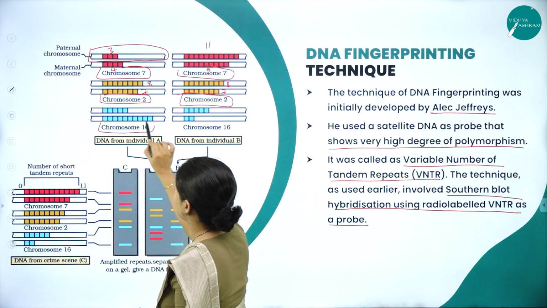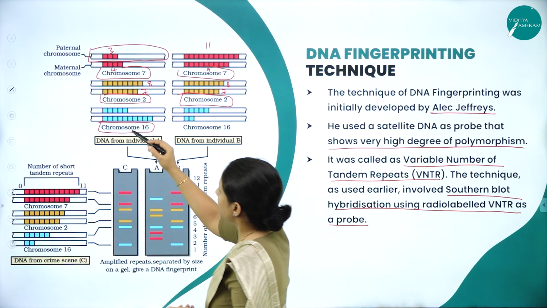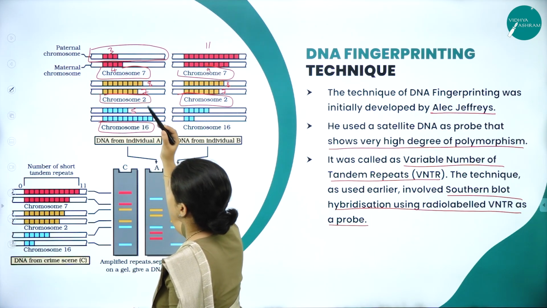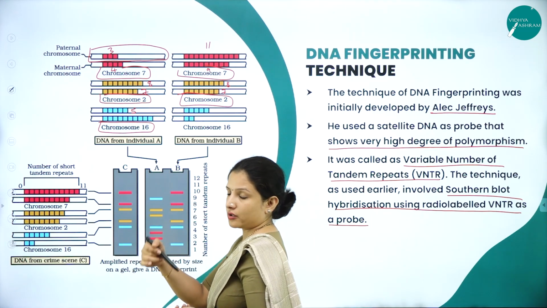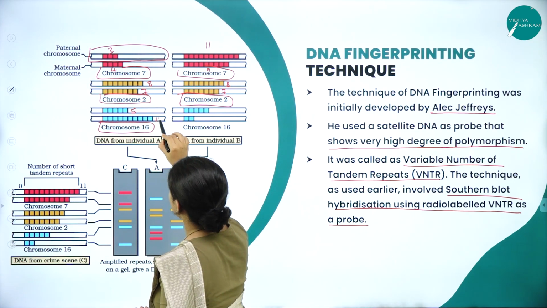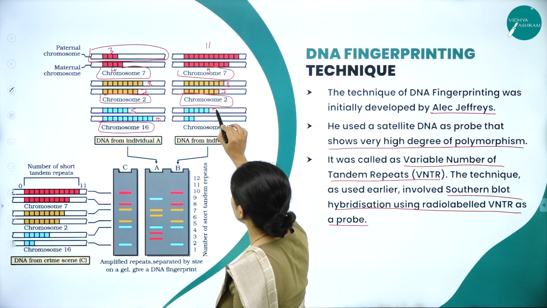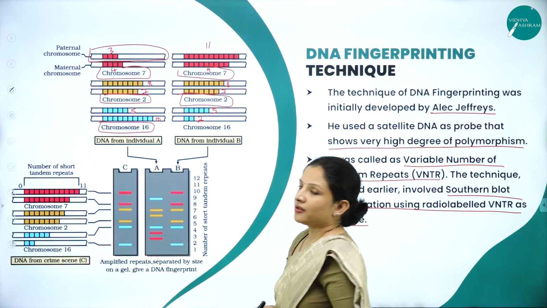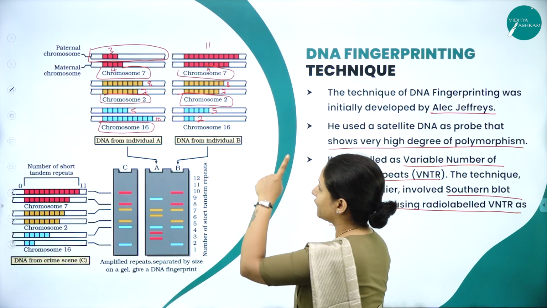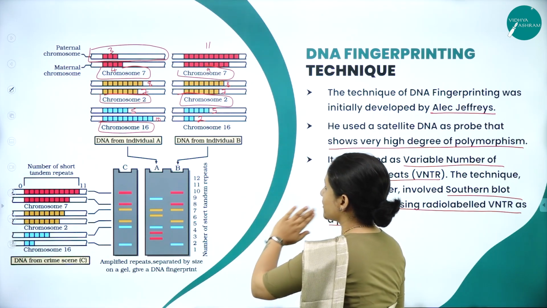Again they took chromosome 16, because they are choosing the chromosomes where too many repeats are there. So here they found that in chromosome 16, there are 5 repeats in the paternal chromosome, that is the chromosome which came from the father, and 10 repetitions in the maternal one. Here in individual B, it is 5 and 2. So they now have 2 sets of DNA sequences of different chromosomes, that is chromosome 7, chromosome 2, chromosome 16, of individual A separately and individual B separately.